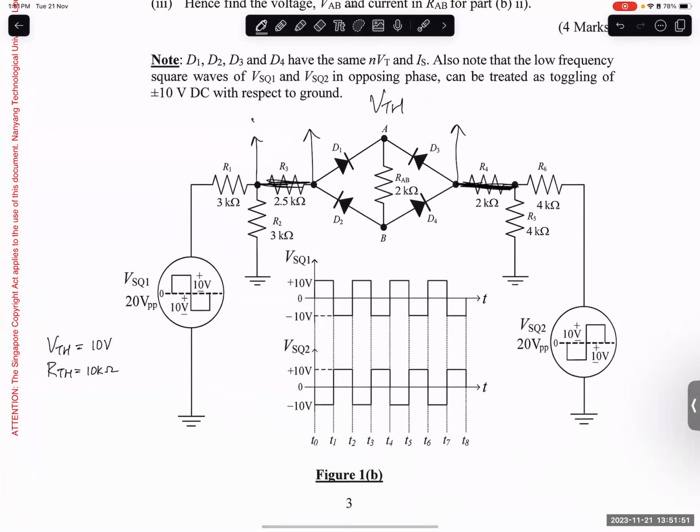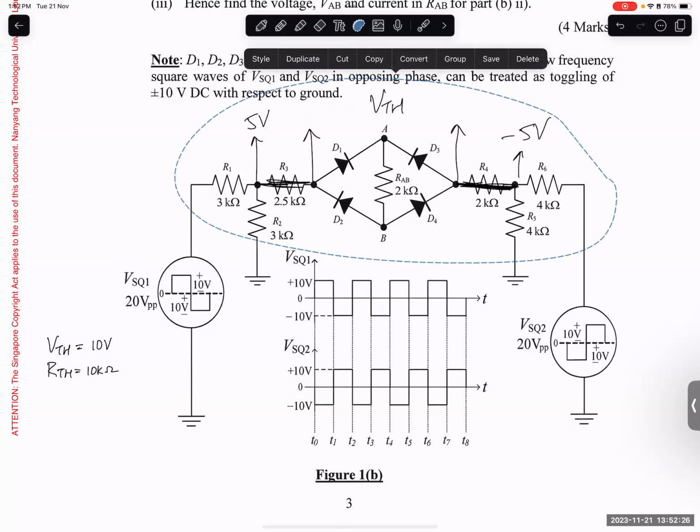So over here is actually 5 volt. Sorry, 10 volt peak to peak, which is actually just -5 to 5 volt. So over here is 5 volt. We're looking at the peak value, because 3 ohm and 3 ohm, so you divide by 2. Here is also the same, 4 ohm and 4 ohm divide by 2. So here is -5 volts, because here is -10 volt, then divide by 2. -10 is the peak, so we are looking at the peak.